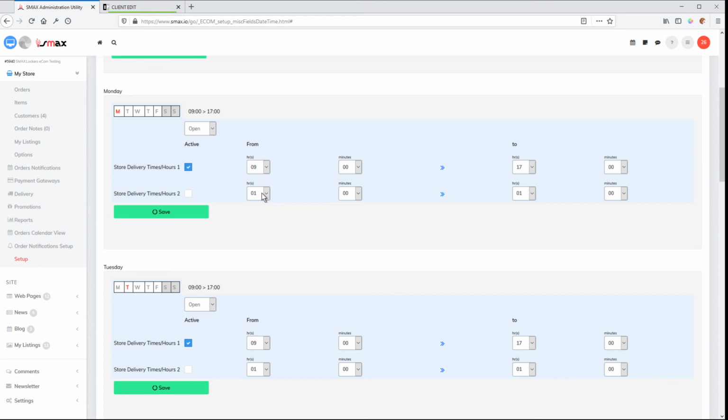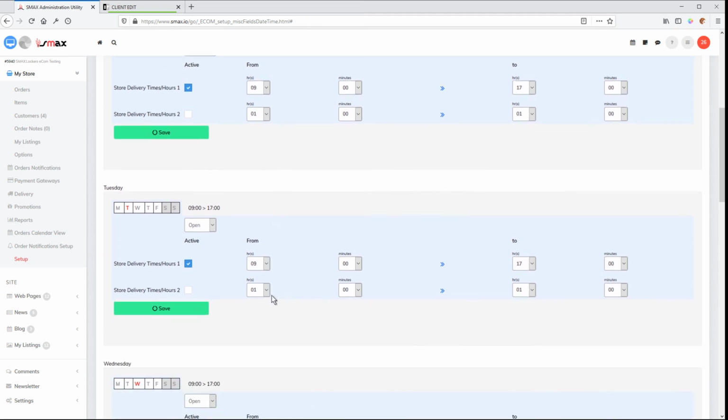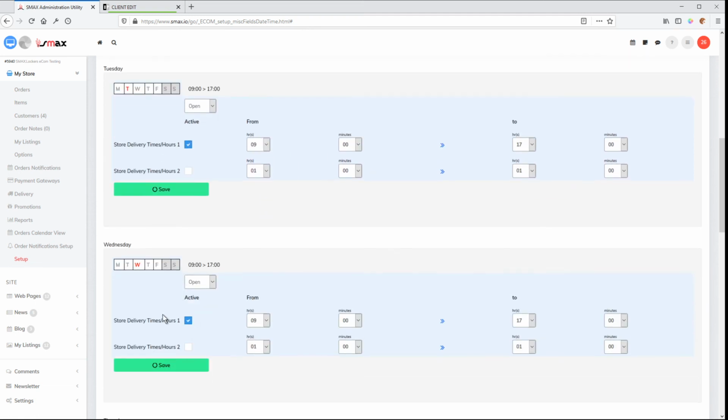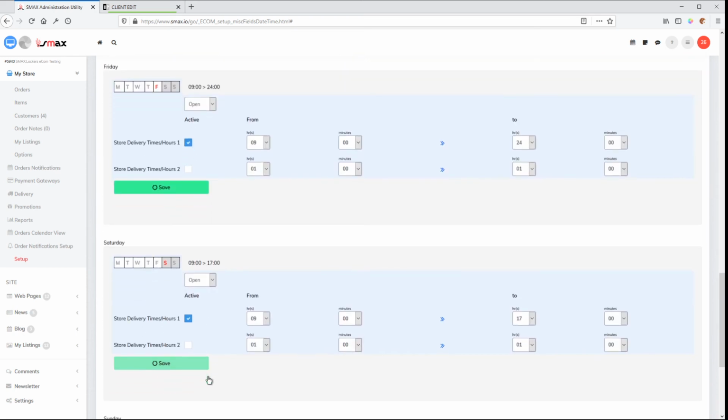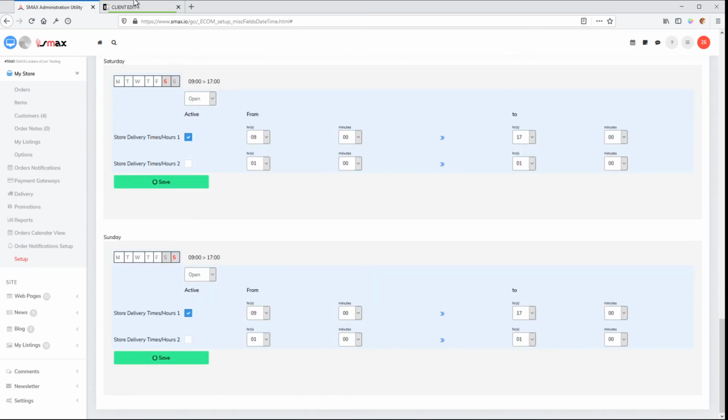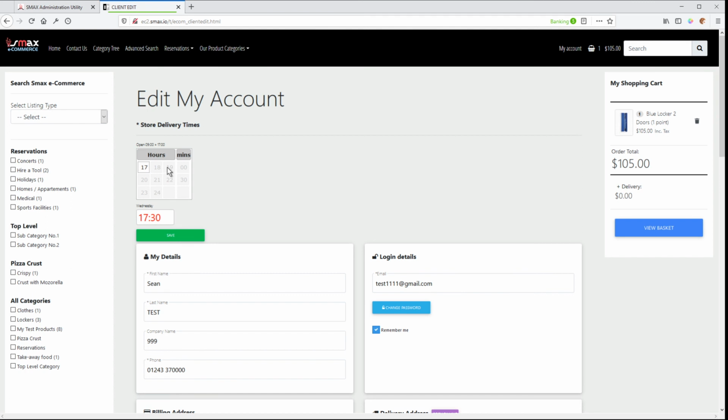We can have an evening time. We've got open, closed. This is our Monday, Tuesday, Wednesday. So these are our opening times. So when we go into here, we can see that you can't choose any other day. These are the times we're open. So you can only choose 9 o'clock because we're open at 9 o'clock. You can't choose the next day.